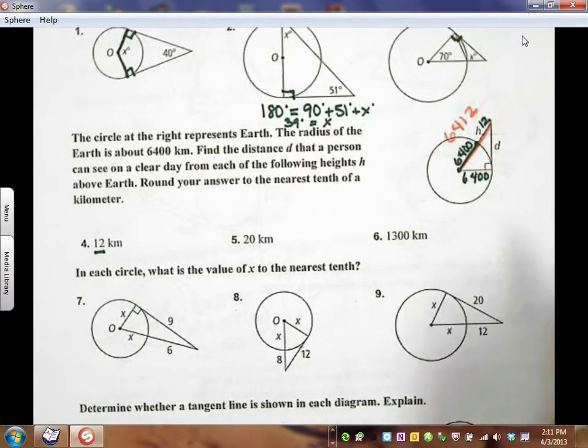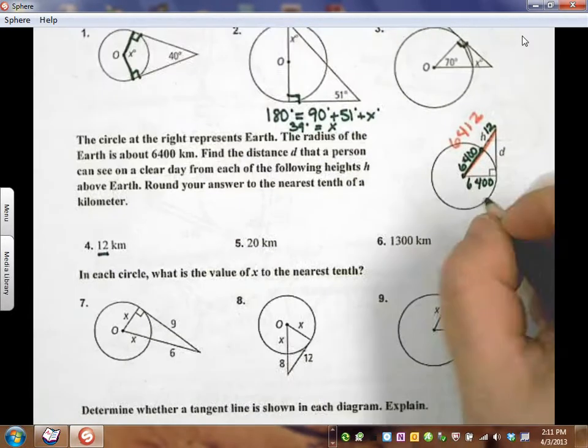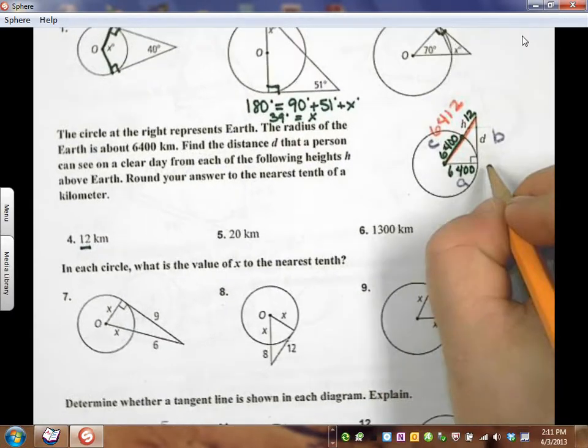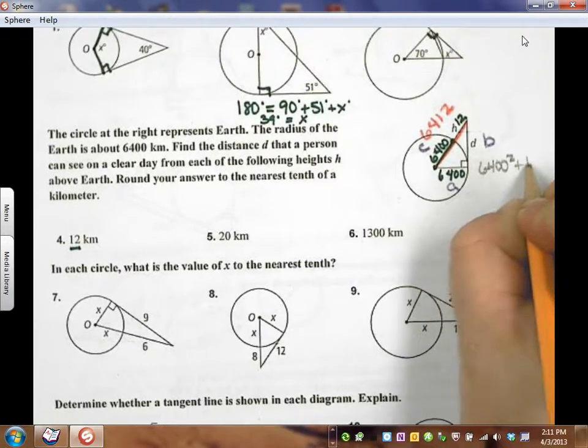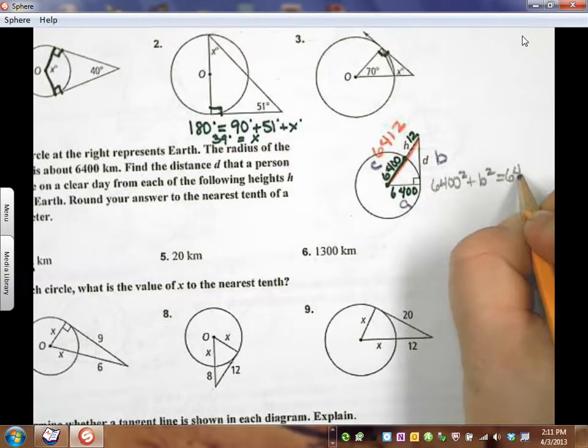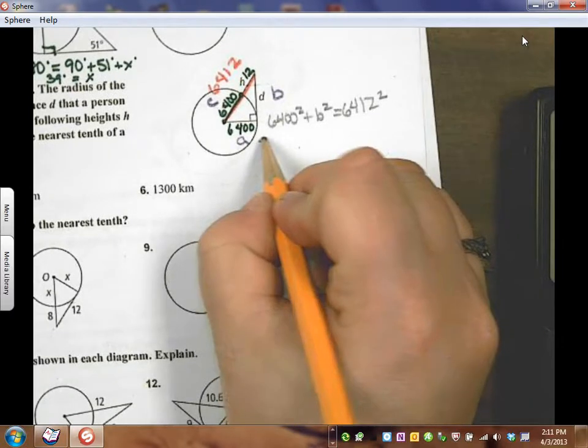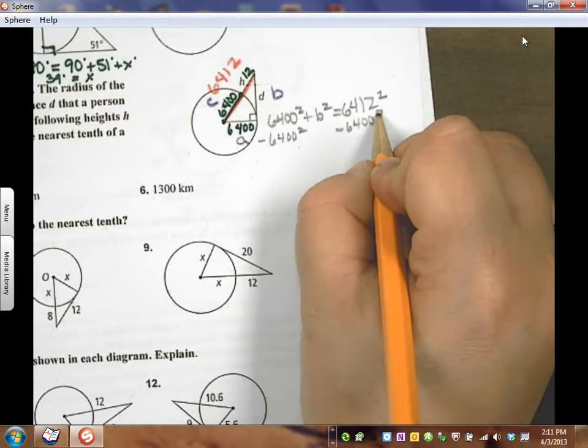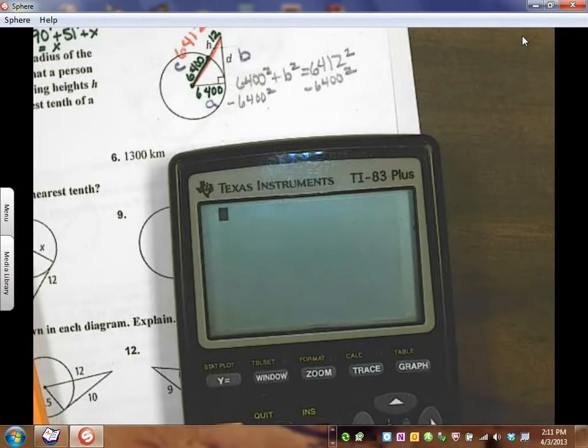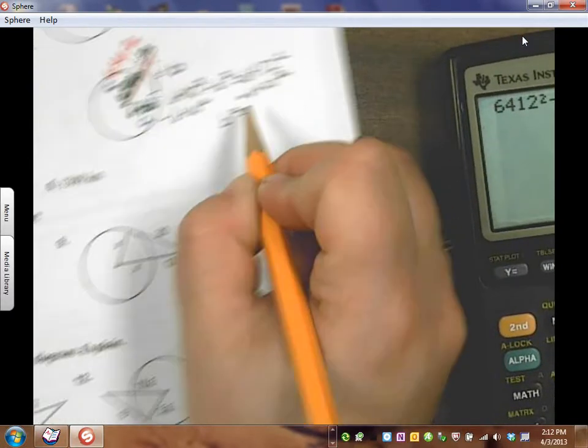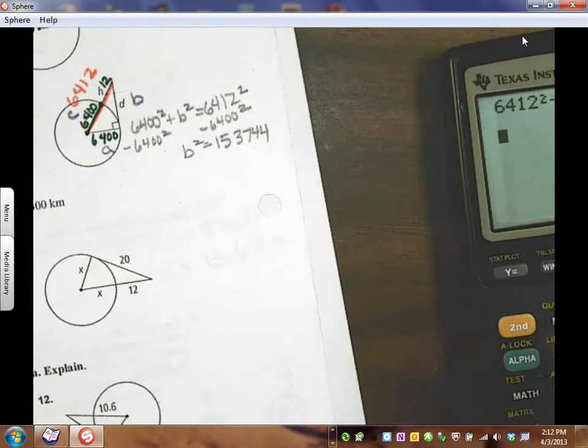The length of this whole red line is 6412 for me for this problem number 4. What kind of a shape do I have? Well, it's a right triangle. This would be A, B, C because my hypotenuse is always C. So we would know that A squared, 6400 squared plus B squared, which is what I don't know, is going to equal 6412 squared. This is going to be a huge number. What I would suggest you do is before you square it, just know you're going to subtract this on both sides.